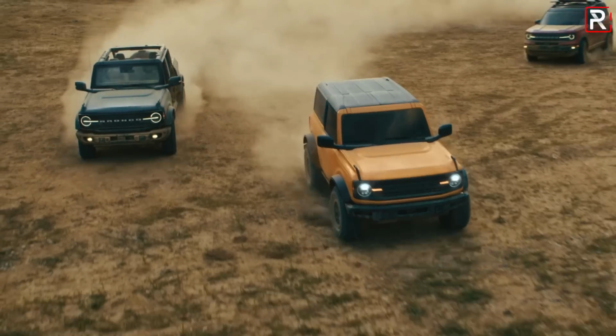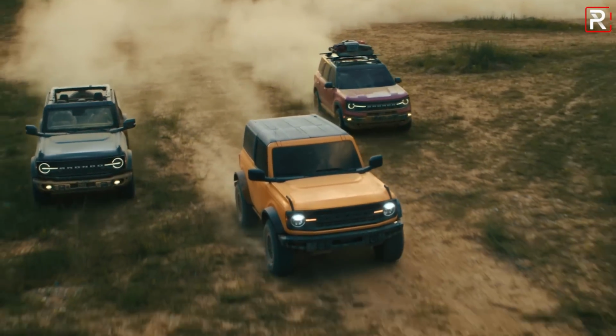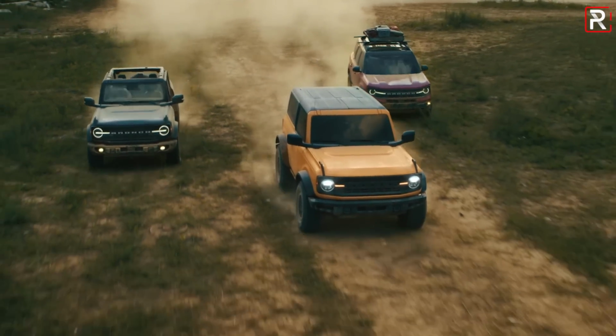Now, if you guys are looking to pick up one of these Bronco Sports, you can now go to Ford's website and pre-order the vehicle for about $100. And interestingly, Ford has not announced pricing of the Bronco Sport. They said the regular Bronco will be around just under $30,000. I'm gonna estimate this one should probably be around $5,000 less, maybe $24,995 is what I would guess. Fully loaded versions of this car could probably top $40,000.